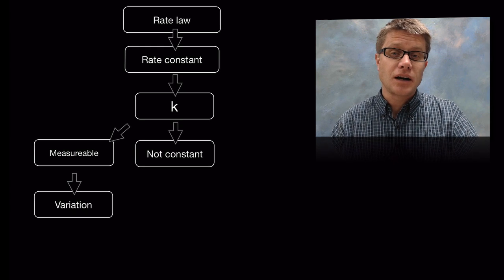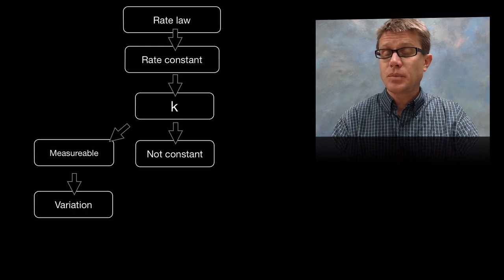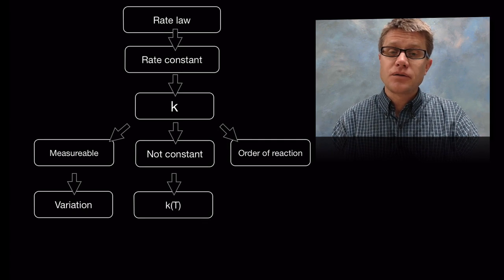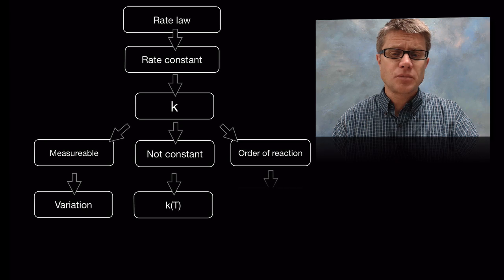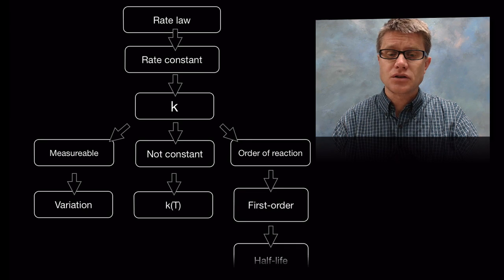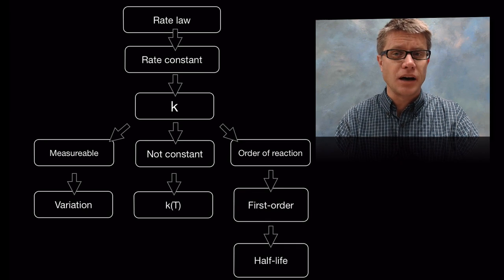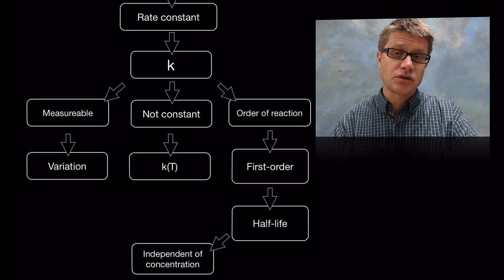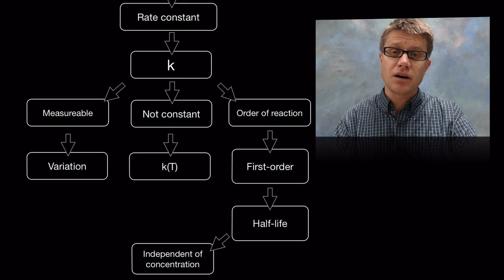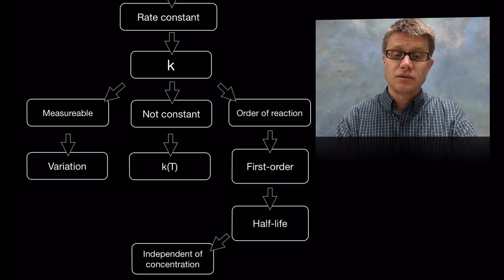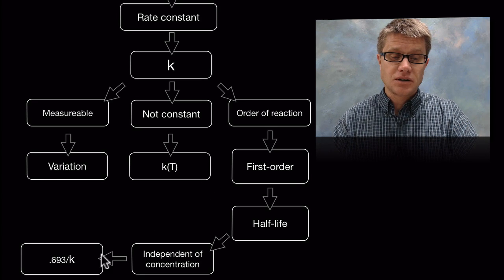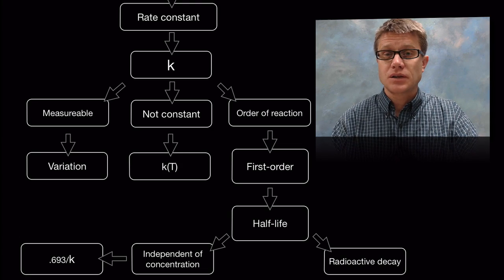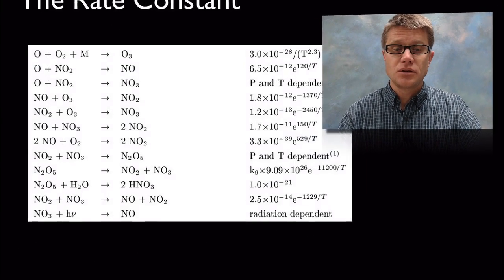Also you should understand that K is not constant. It's going to be dependent upon things like temperature and the presence of a catalyst. And then finally if we're looking at the order of reaction, especially in a first order reaction, there's a cool relationship between the half life and K. In other words they're going to be both independent of concentration. So it's really easy to figure out once we have the rate we can figure out the half life. And so here's a simple relationship between the 2. And a great example of the half life then is going to be radioactive decay. And I think visually when I show it to you it will make sense.